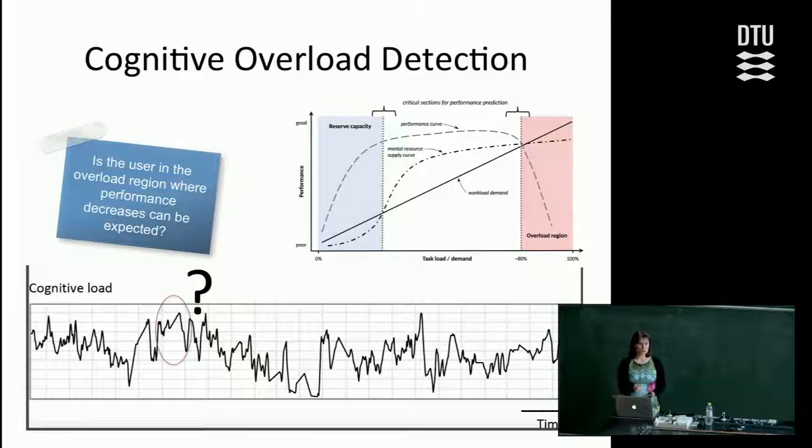And what you need to do is use digital signal processing and pattern recognition in order to detect a pattern of cognitive overload in that system. So before that is possible, what you typically would do is an experiment where you intentionally induce cognitive load, where you can be sure that the user is getting into the overload state, and then you would use machine learning and train a classifier in order to be able to detect the states you're interested in.